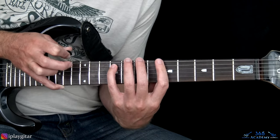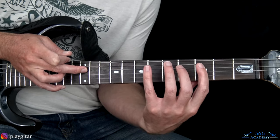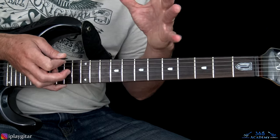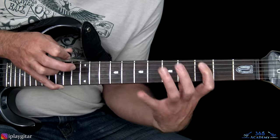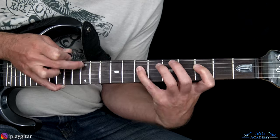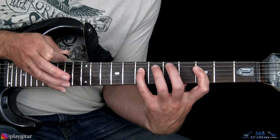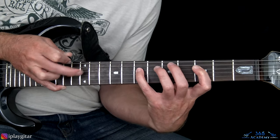It ends with a pull off there and jump over to the D string real quick and tap 12 and hammer, pull off to that 3 and hammer on to 7. So that's a setup for the next string. So after you get that, you tap on that D string to start, pull off to 3, hammer back on to 7, then you start the same pattern that we did on the A string.